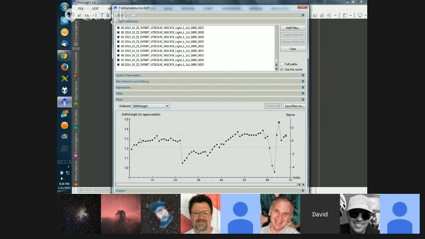It is actually checking... I think it's actually looking at, is it the mean versus the standard deviation? So it's looking at the standard deviation of the background versus the mean of the image or something like that. I'm not exactly sure what it is, but this value is essentially what they are using in the image integration tool for their weighting.